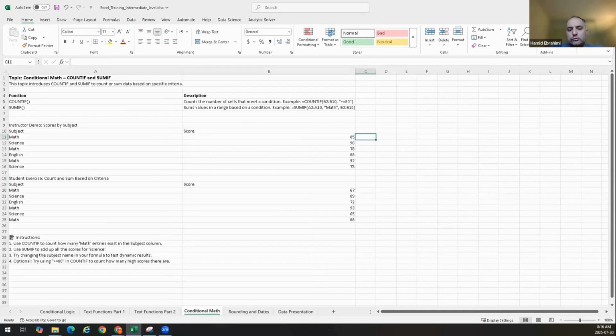Guys, I want to have COUNTIF and then SUMIF. The people behind Excel wanted people to use it comfortably, so they borrowed it from our common way of saying things.